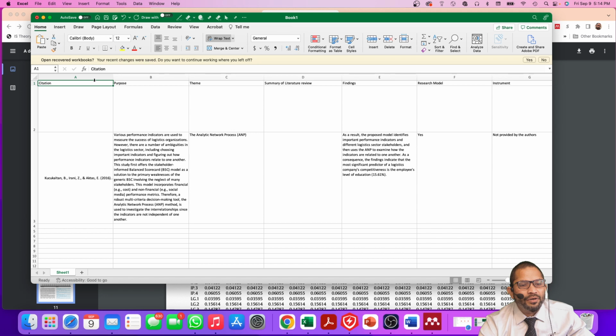And so if I look at this column, I can say that, hey, I looked at this area of key performance indicator, I looked at this area of stakeholder mapping, and I found these 10 different articles. And everybody has said something, everybody has researched something, everybody has found something. There is a model. In this particular paper, there was a research model, but they had not given the survey question. The methodology is that they have conducted an online survey. Okay, but they did not give the instrument, they have not given the survey questionnaire in the paper.